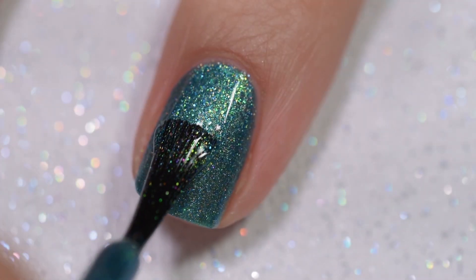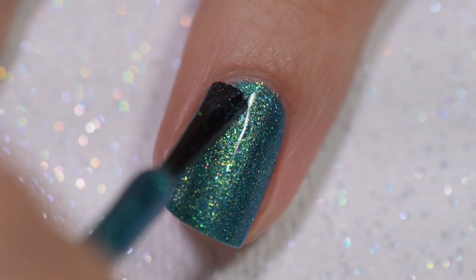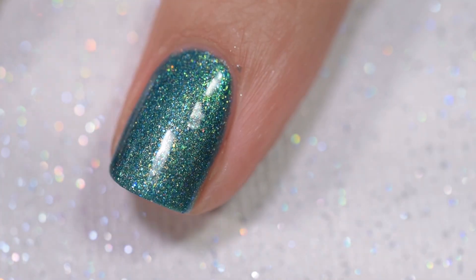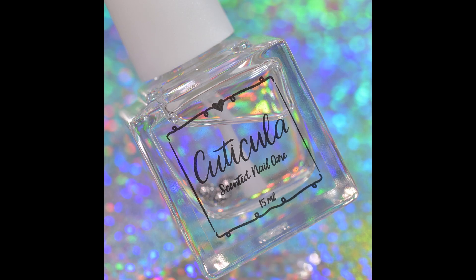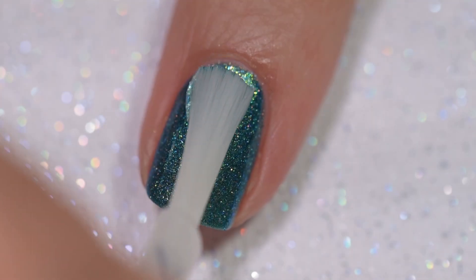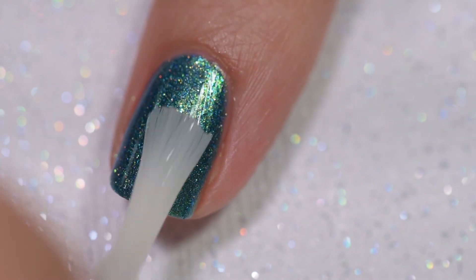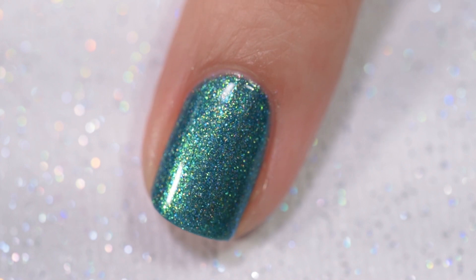The formula is just excellent. Alchemy Lacquers really made swatching so easy — I blew through these. The formula on all of them is absolutely spectacular. I had no issues with anything in this collection, this polish included: no running, no pooling, no staining, nothing is going to dry textured or give you a difficult time to remove. My swatches show three coats and a glossy topcoat.